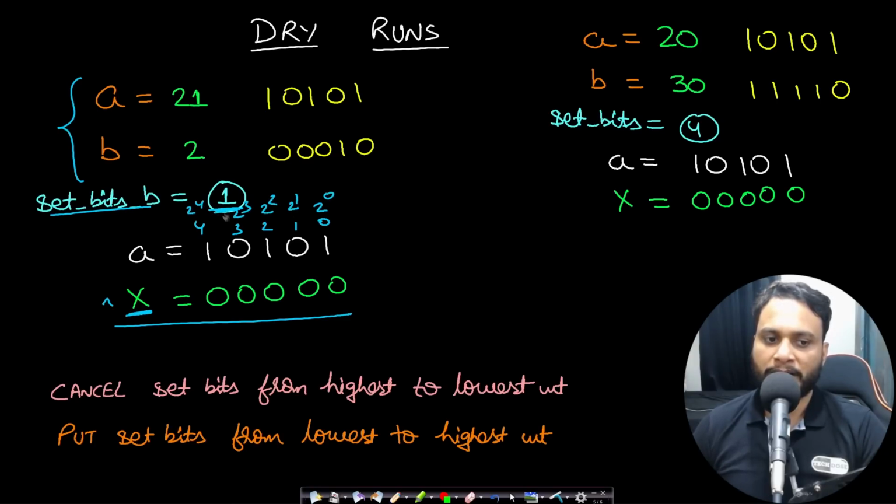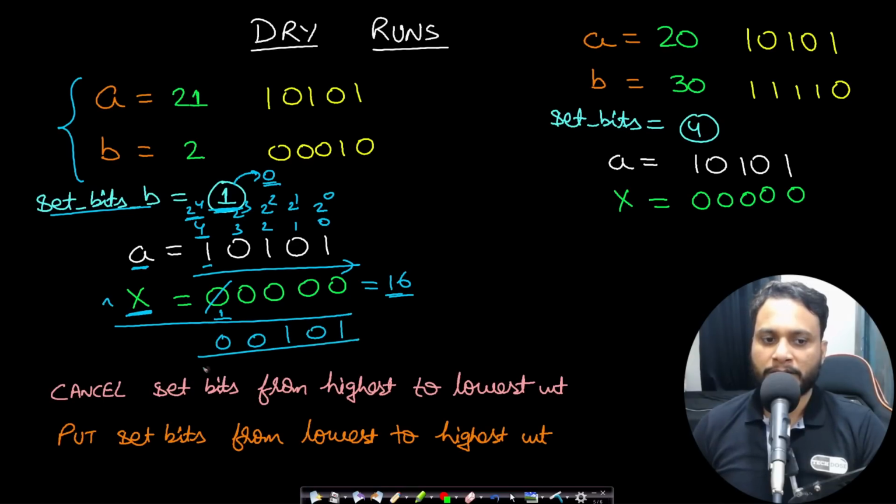So where should I nullify a set bit in A? Definitely it has to be at the most weighted place, which is index 4. So I will be placing a set bit here, moving from left to right. So once I do that, my number of set bits left will be 0. So now I cannot place any other set bit. So this is the final value of X, which is equal to 16, 2 to the power of 4, right? And if you do that, then the minimal value will be 0, 0, 1, 0, 1. Okay. So this is the minimal X XOR A value, and the answer will be X equals 16.